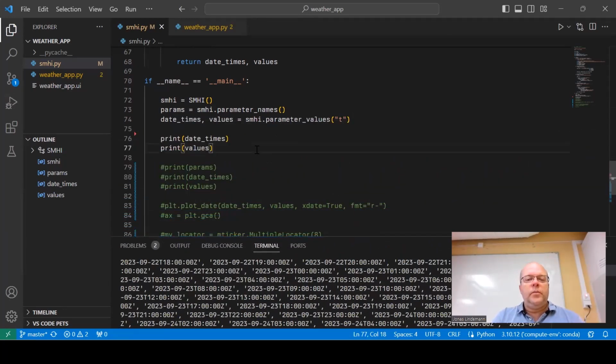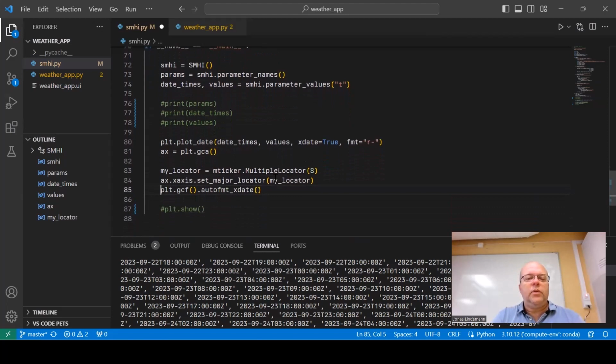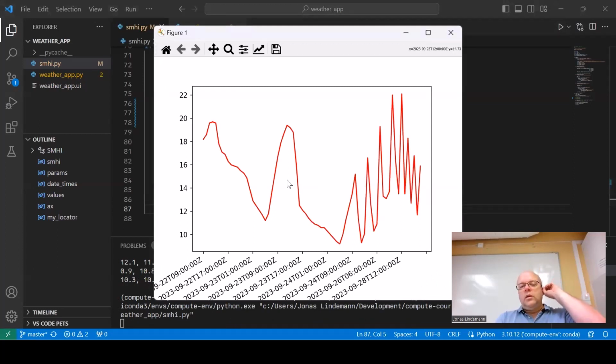Just to check that this works, we can plot the data here. And to get the dates right, I do some advanced matplotlib stuff here just to display the dates correctly. Otherwise, you get one date per parameter, and it just becomes a big black thing with labels. So here I only display the date every 8th value. So this is the diagram we get out.